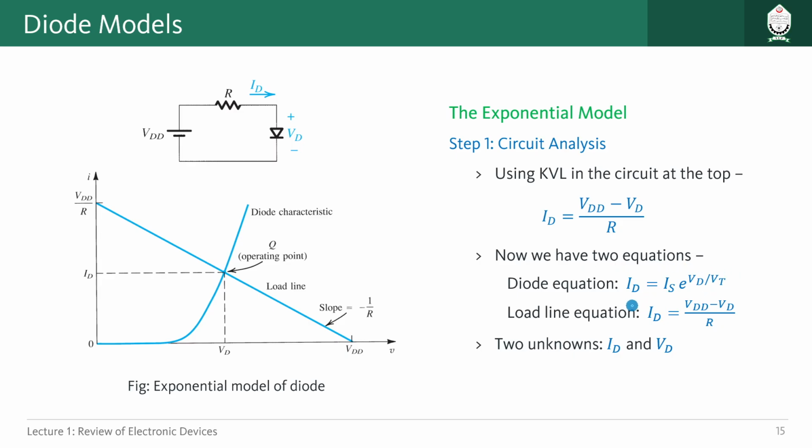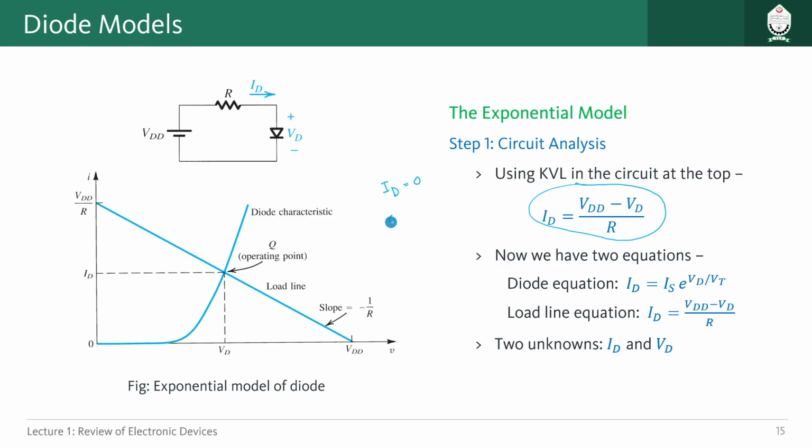So if I draw both of these curves in a graph like that, in the horizontal axis we have voltage and in the vertical axis we have current, we are going to see these two graphs. The straight line is coming from this KVL, very easy to actually put this value here. To put this particular equation as a straight line in this graph, we will take for one case ID is equal to 0. If ID is equal to 0 in this equation, then what should be the value of VD? That is the question, right?